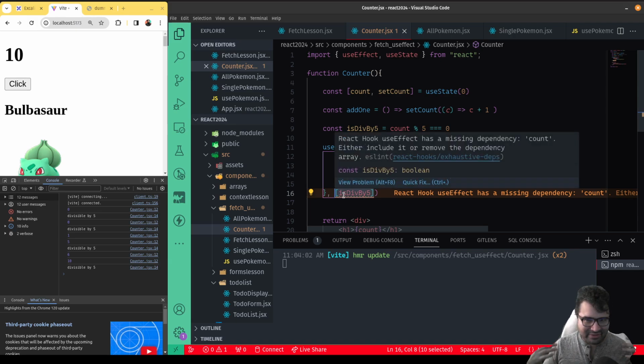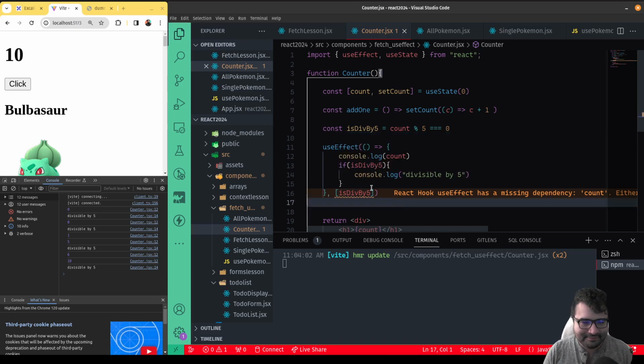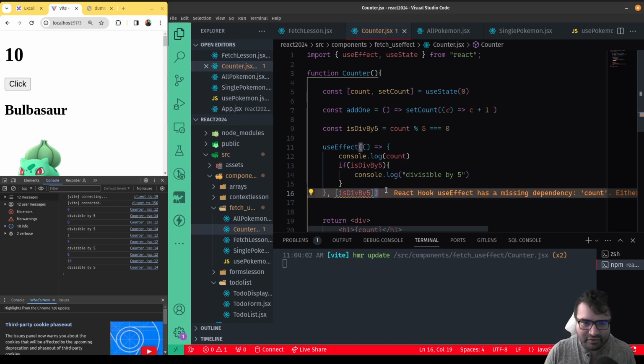Again, it's not the most intuitive of the hooks, which is why there are a lot of abstractions that help avoid using it, or a lot of efforts to try to avoid using it. One of the things I love about SolidJS, which is another framework, is that it gives you this nice React feel without the need to think through this whole useEffect logic. But it can be useful once you get the hang of it.